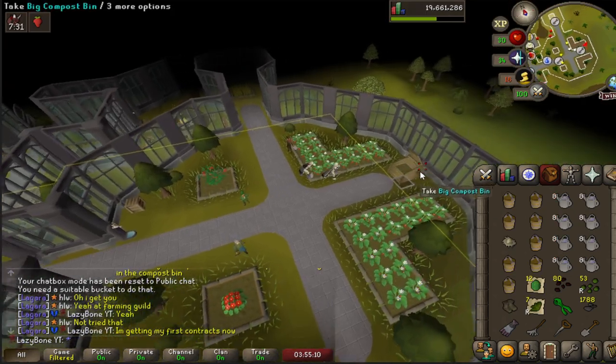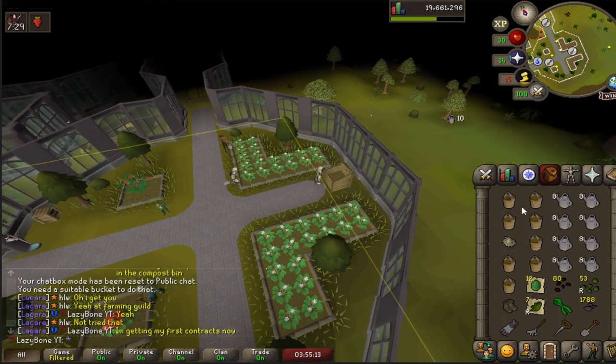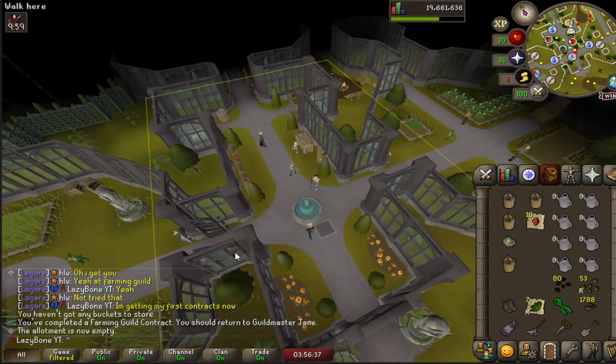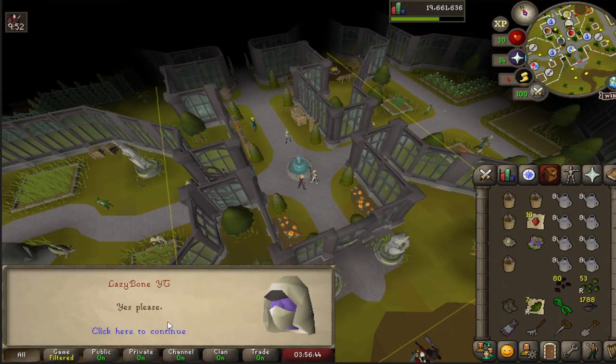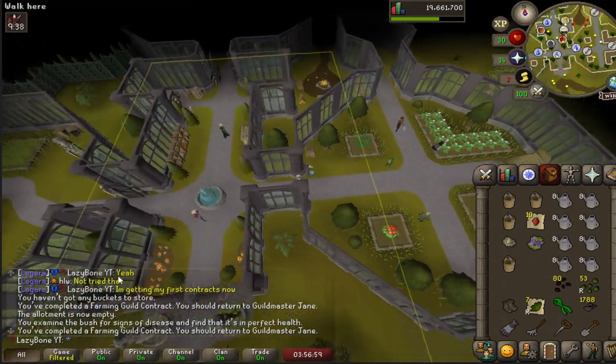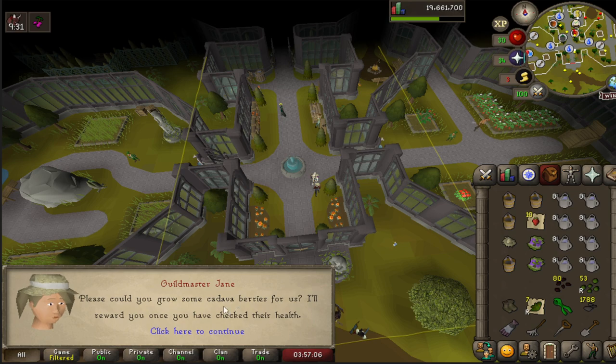Time to enter the farming guild. I'll start with using a large composter. This takes 50 volcanic ash and 30 watermelons for 30 ultra composts at a time. I also grew multiple crops ready to complete my first contracts. I got extremely lucky first time and completed 3 contracts in a row. This doesn't normally happen, I normally get 1 or 2.